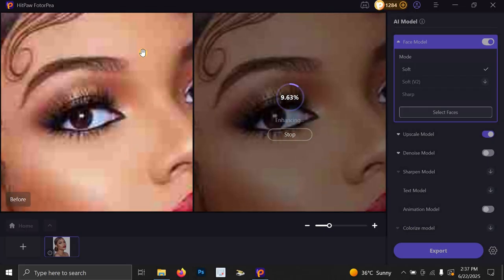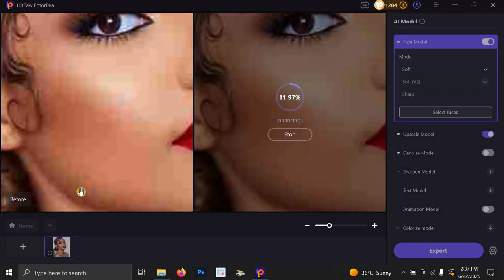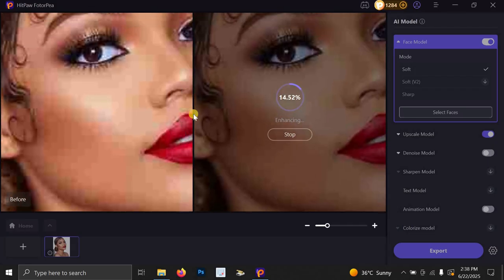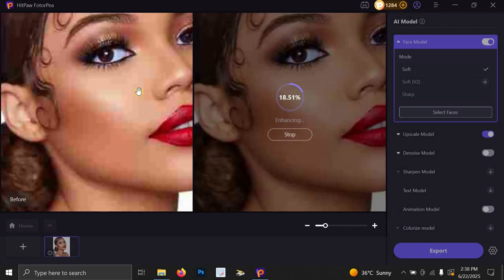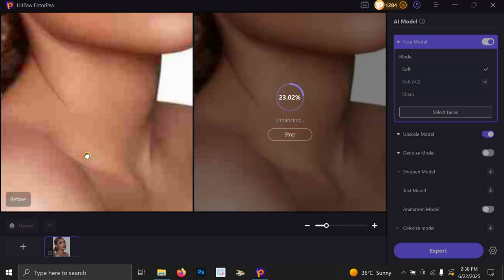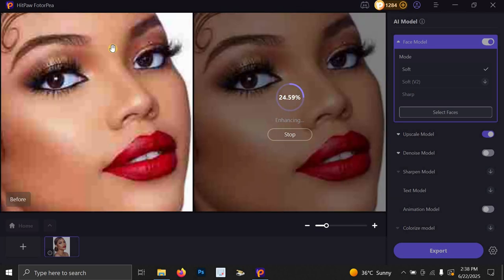Just look at the photo quality. You will see that the quality is very bad. And this, our AI photo editing app, will help us to improve the quality of this photo. The reason this photo looks like this is because I uploaded it to Facebook multiple times. I wanted to reduce the image quality, and I wanted to use this bad image quality for this tutorial. So you are going to see the amazing effect of this HitPaw FotorPea.